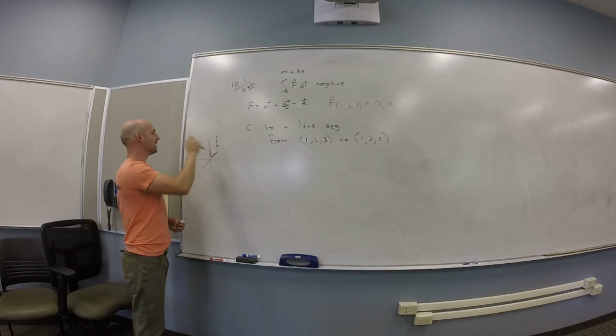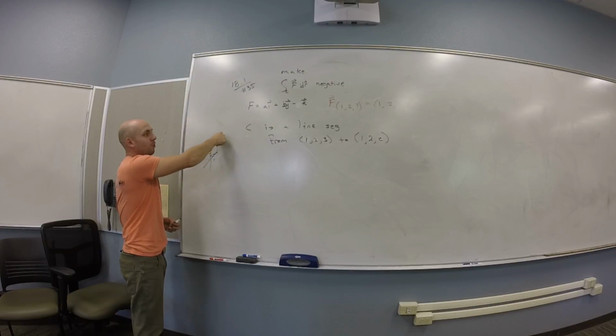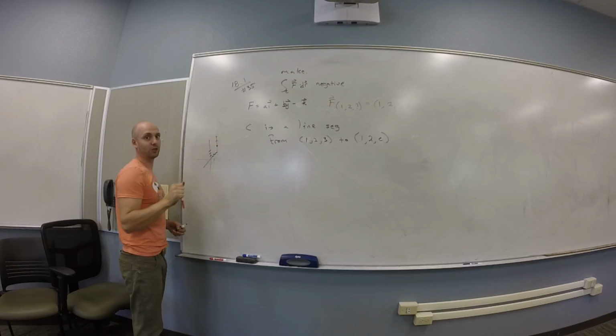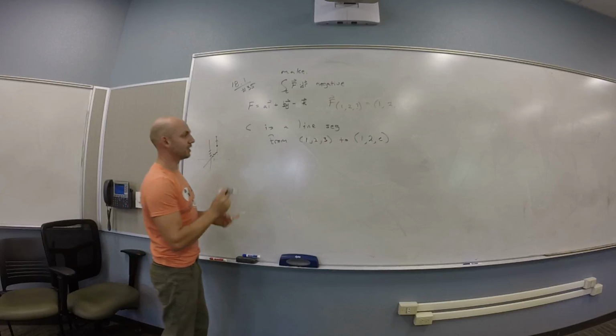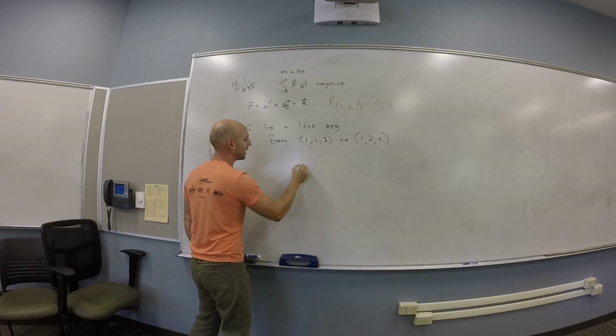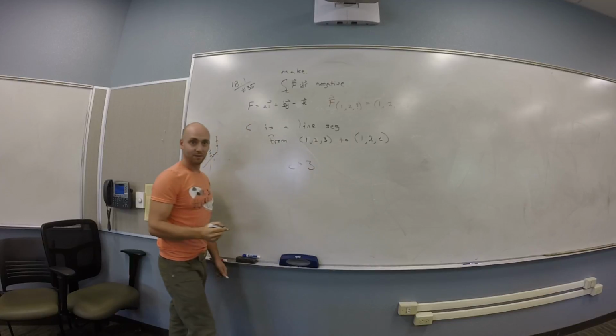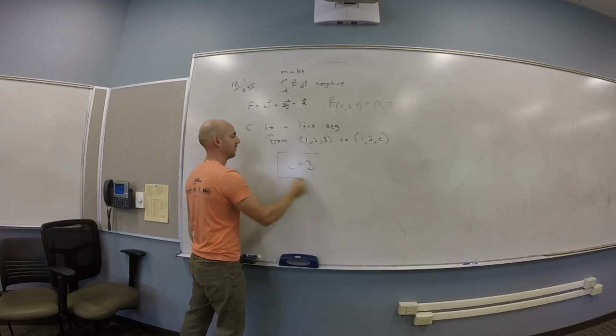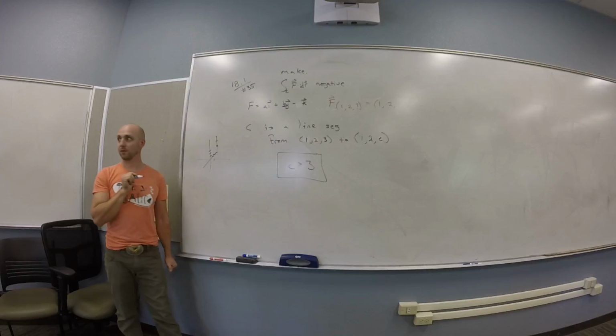But either way, it's not going to help me go from (1, 2, 3) up to (1, 2, c). You guys see that? So my condition on this thing is that c has to be bigger than 3. You guys see why c is the only thing I'm worried about? Yeah, the 1, 2 don't change.